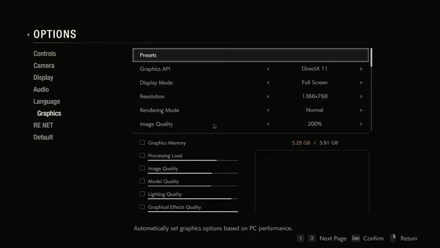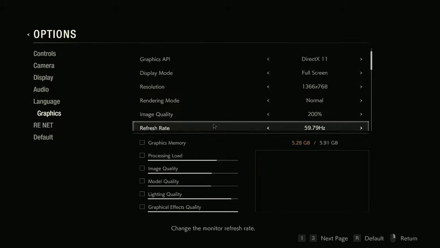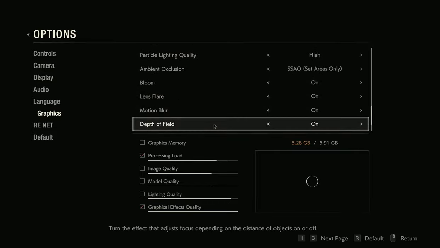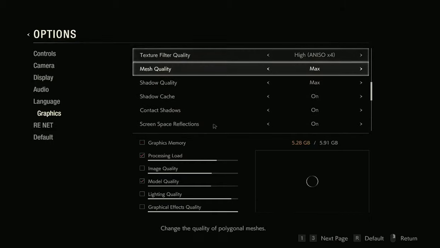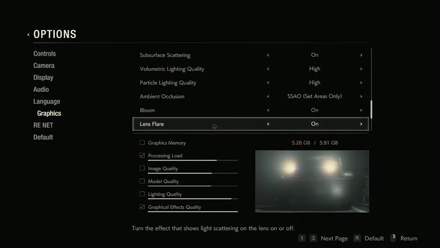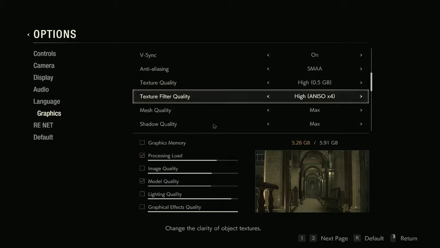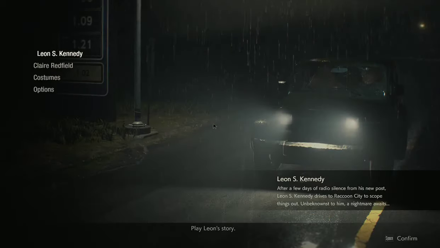I'll show you my graphic settings that I've set so far. This is my resolution. This is the image quality. As you can see, everything is set to high, and only some of them are set to max. That is mesh quality and shadow quality. The rest is as it is. You can't go further than that. This is all maxed out settings, except for texture quality and texture filter quality. Anyways, now that's out of the way. Let's jump into the game.